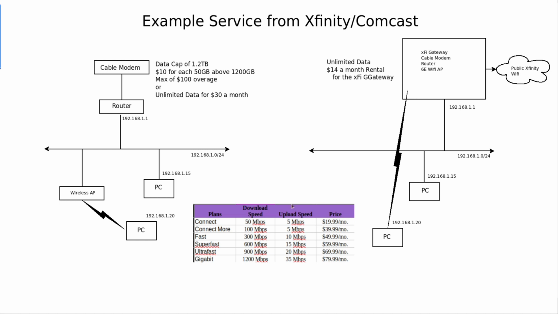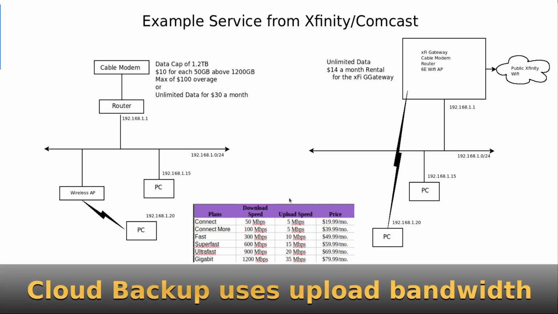So the up speed is really important for people that want to self-host, and part of the reason for that is if you're serving something off your network. But even if you're not doing that, post-pandemic, chances are you're doing a lot of Zoom conferences and other video, which requires you to transmit off your network and not just receive. The other thing is a lot of people today are doing cloud backups. Well, with those cloud services, you have to transmit all the data you have on your local network up to cloud storage, and that's going to use that upload speed as well.